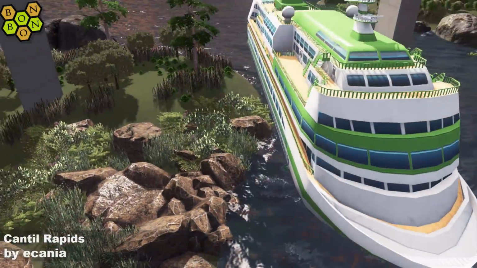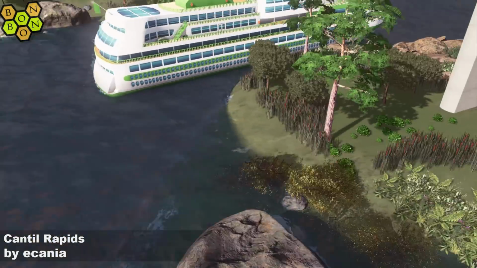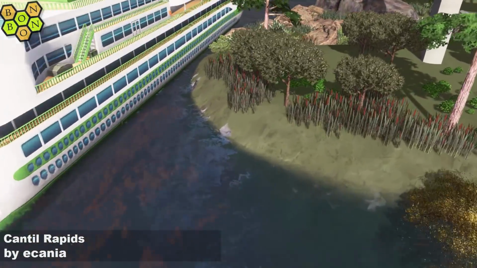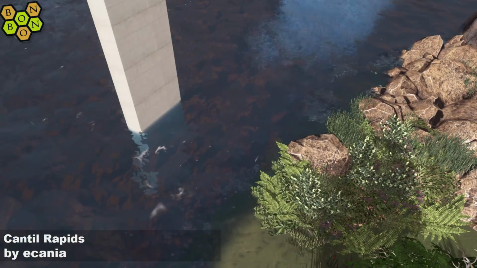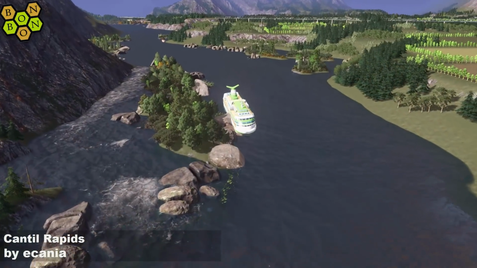I just want to show you this. Don't worry, this ship isn't stuck. I've actually frozen time to show you how close it gets to the riverbank here. It's like scraping off the pillar maybe on one side and scraping off the rocks on the other side. Very close, but it's not stuck. So that's good news. However, this guy is stuck.